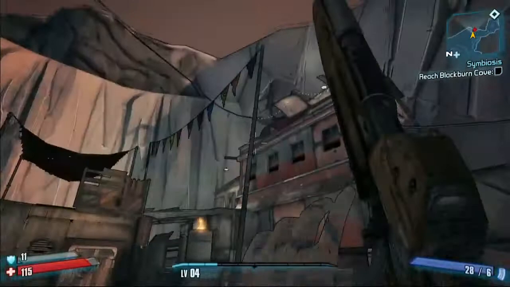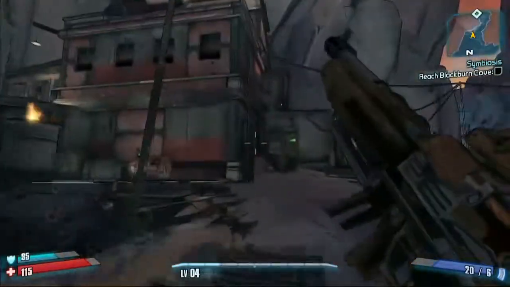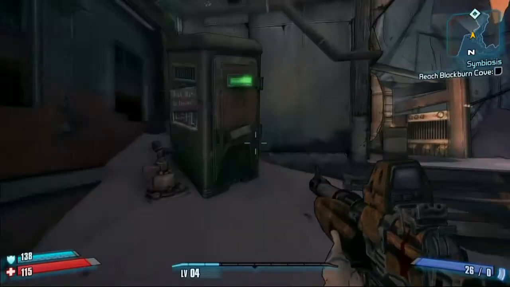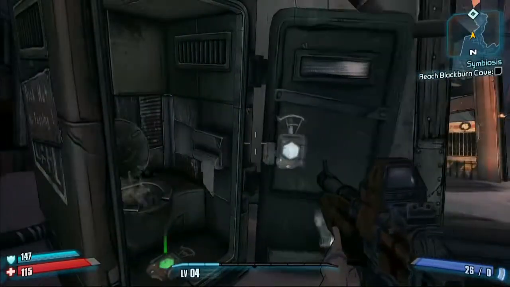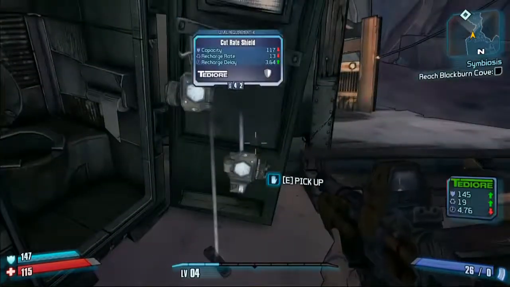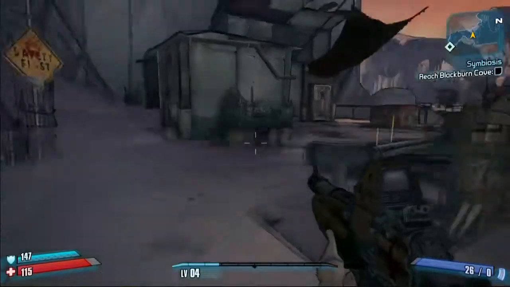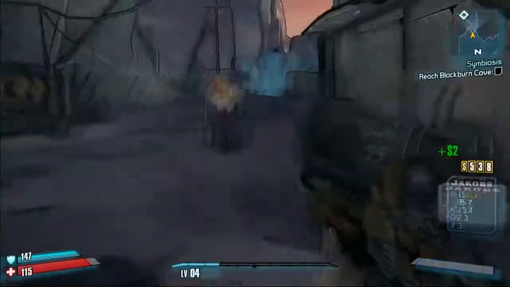So you'll notice there's a dude up on the second floor, and there's a gas tank there. So if you want to kill that guy, grab some XP, just shoot the gas tank, and you'll get him. So just pick some shields up here and sell them off for some extra pocket money. Pick some cash up.